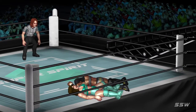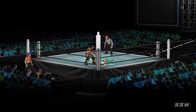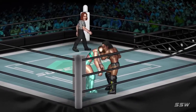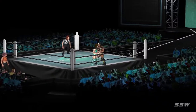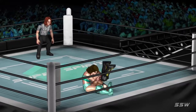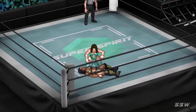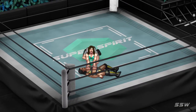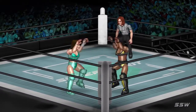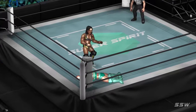Jacobs with a big maneuver there. Great series of counters from Shelly Jacobs. Continually going to these pile drivers, looking for the one that will seal the deal. Could it be this one? 2. No, Jacobs again out at 2. Could it be the Disasterplex? Disasterplex!